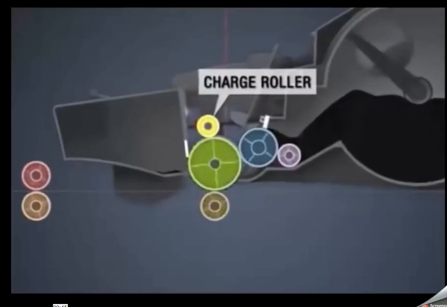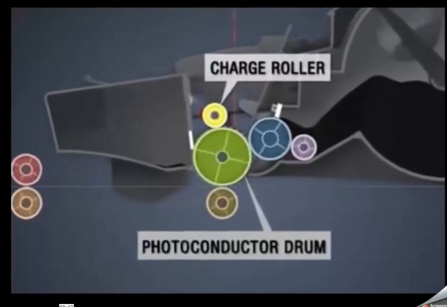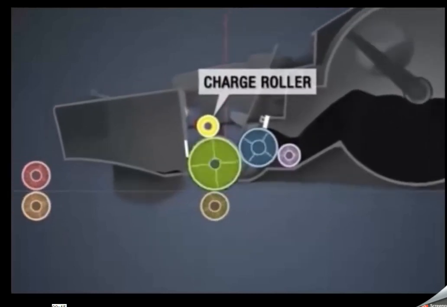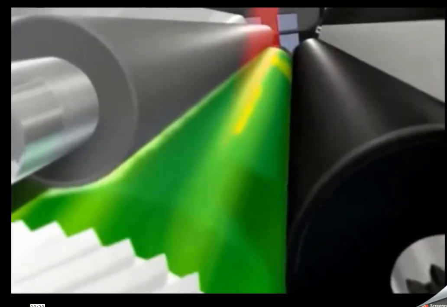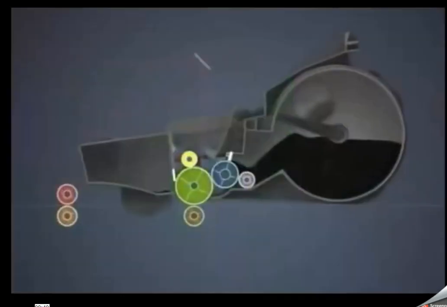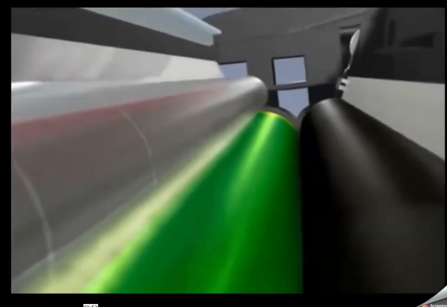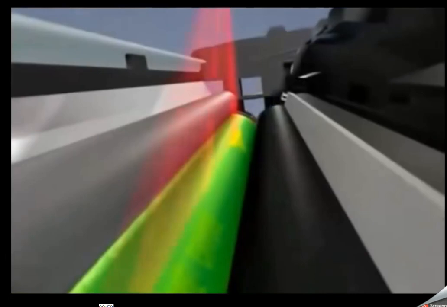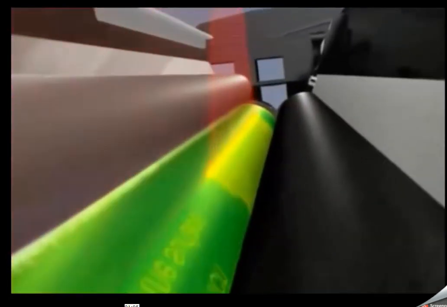So you've got your charger roller. Let's go back a bit. Too far ahead. So you've got your laser, you've got your toner. The toner will go onto the areas of the drum which have been discharged, like so.